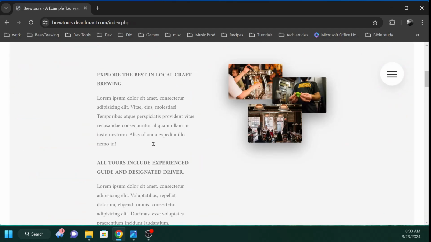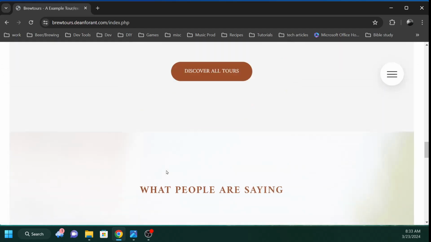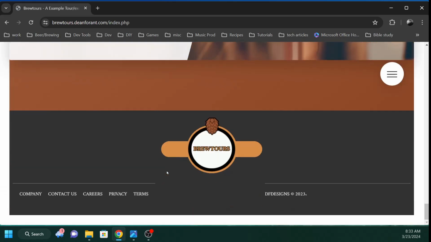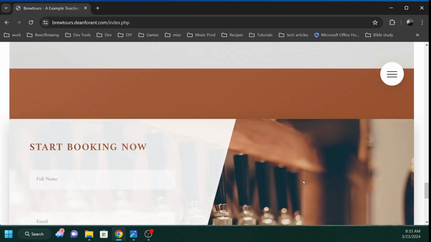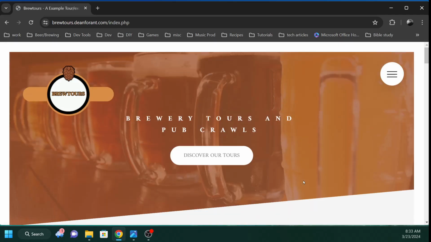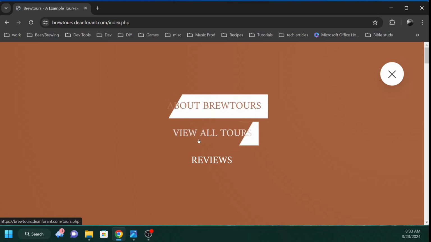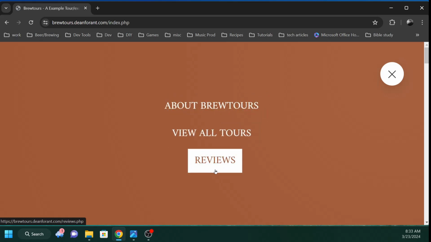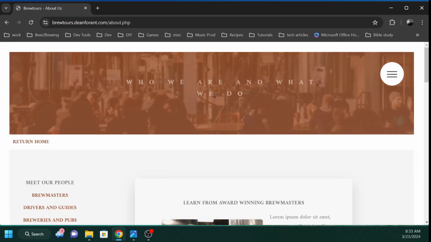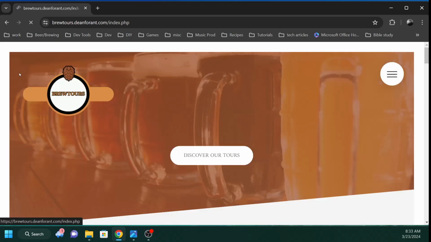So that's it. I believe that's pretty much all of the website front page. For the most part, like I said, it's all incorporated in one page design with the exception of those small sub pages, and I like keeping it that way. These are just different links, but I'm not going to click on those because they don't do anything. They just go to that placeholder page you just saw. Let's go back up now, and like I said, we have this hover menu that we can go through. About Brewtorus, we saw that page. We saw the page of reviews. If you go there, you can get back to the about tours page.